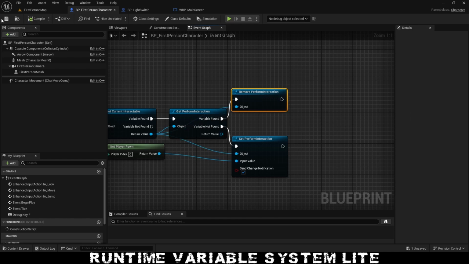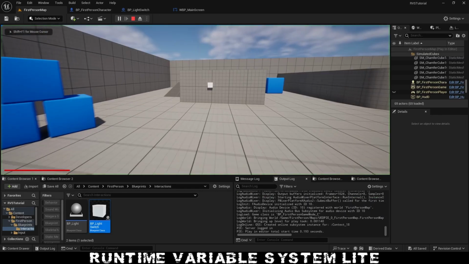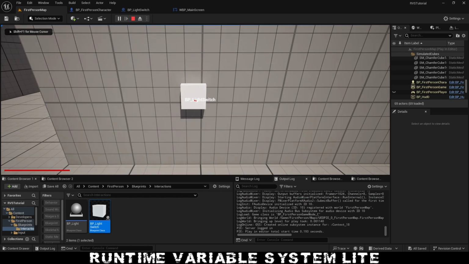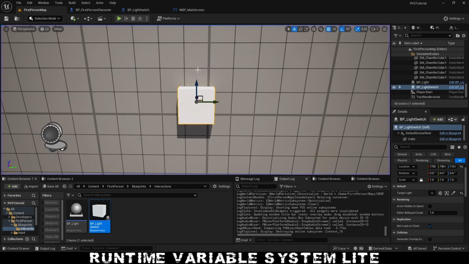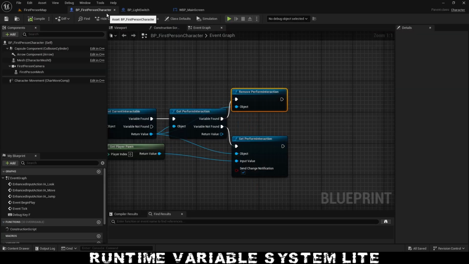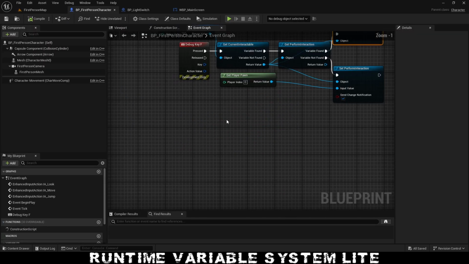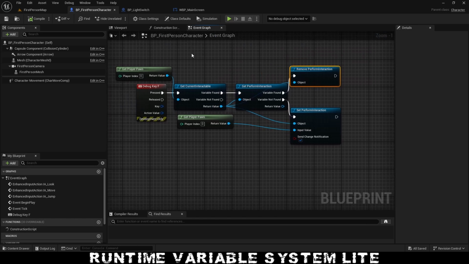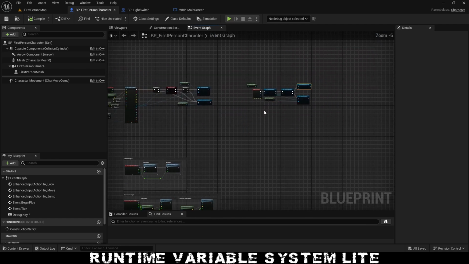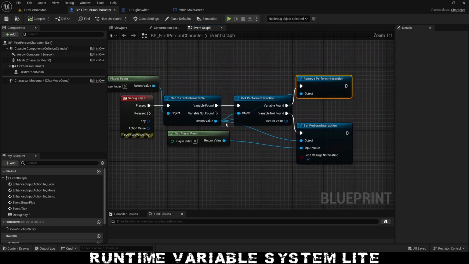And now we should, I think, have toggle logic. There you go. So this was done entirely using the runtime variable system, as you can see. So it basically says a lot about it. It's very flexible, as you can see.